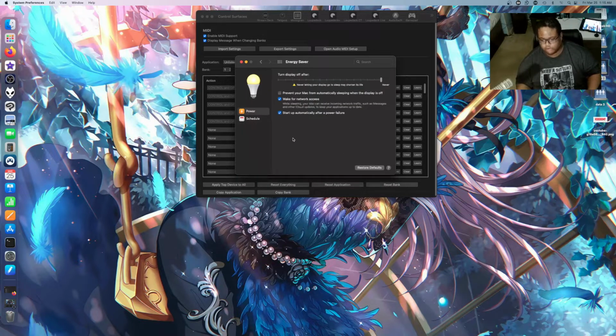I have it set to never turn off the display, because if I need to turn off the display, I just hit my actual PDU and it turns off the display. And if I need to do a render job that will take a couple hours, I have another software on here that allows me to shut down the computer when it's actually done.